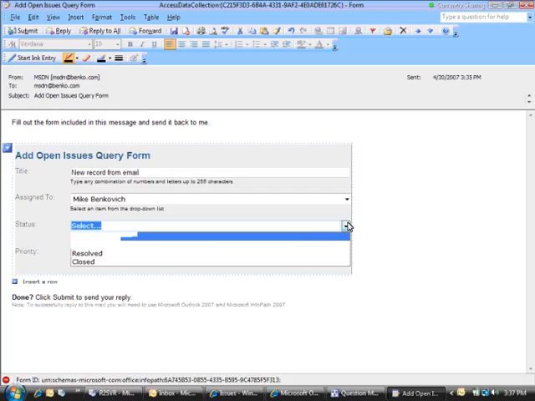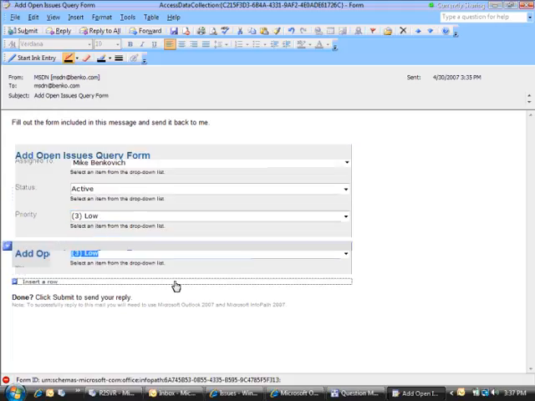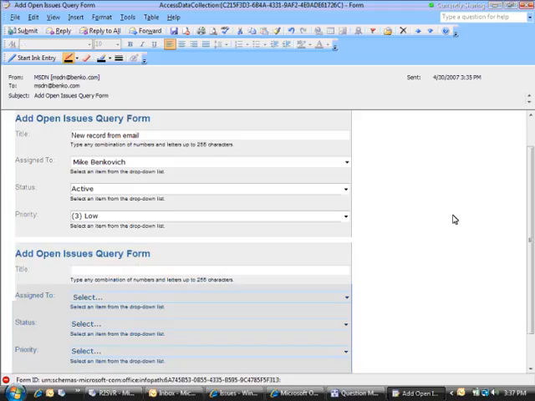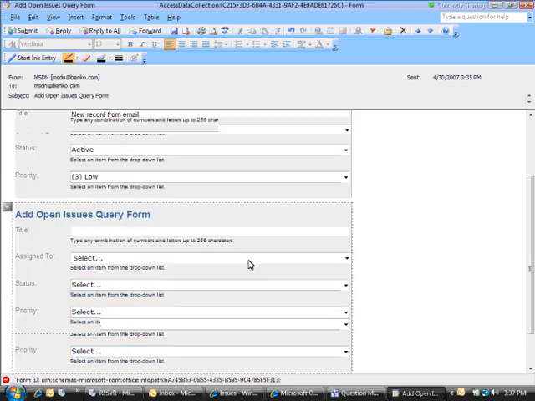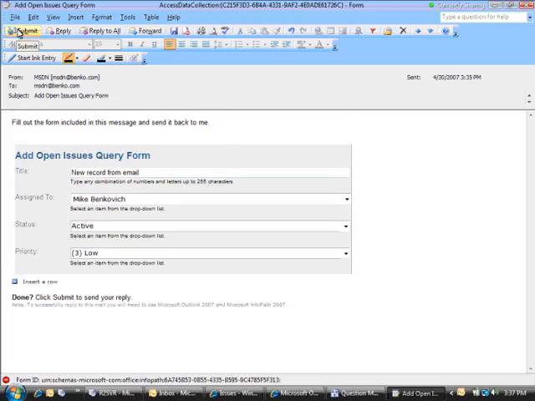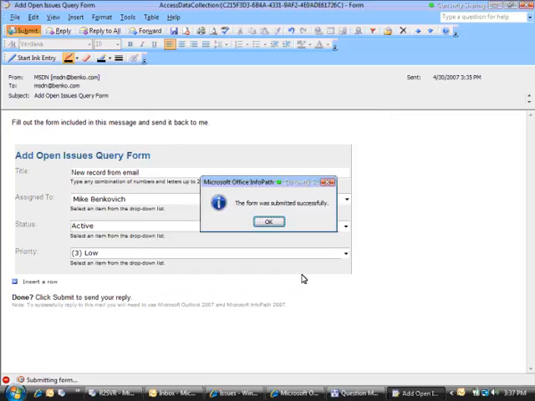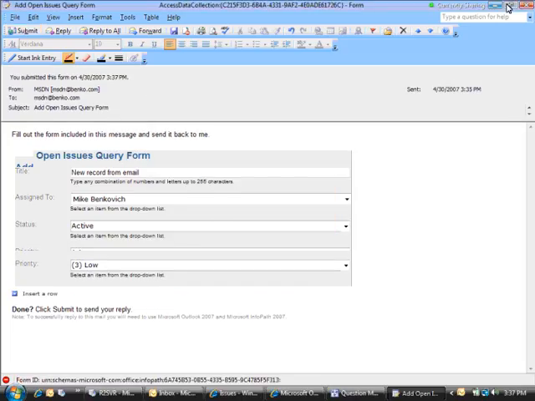Status is active. Priority, let's set this to be a low priority, and then I could add more issues if I wanted to. I can delete this one, so let's go ahead and remove that. But then let's click on Submit, and then send this, and we'll close this out and save it.